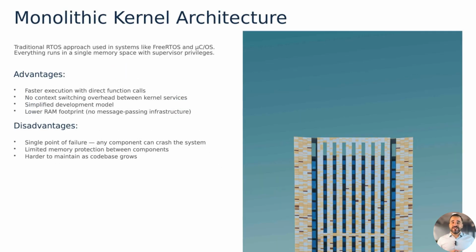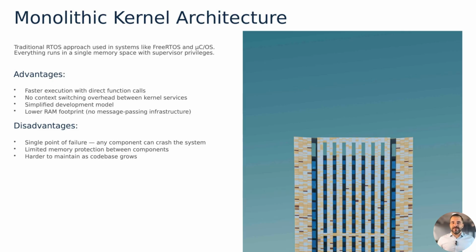Monolithic kernels are the foundation of many well-known RTOS platforms, like FreeRTOS, MCOS, and RTX. They operate with all core functions: scheduling, synchronization, timers, memory management, and device drivers, bundled into one contiguous memory space. This architecture allows direct and rapid access to system resources, minimizing context switch overhead and enabling faster response times. Since there's no need for message passing or separate memory boundaries between services, monolithic kernels offer low latency and excellent performance, making them ideal for deeply embedded systems with tight timing constraints.